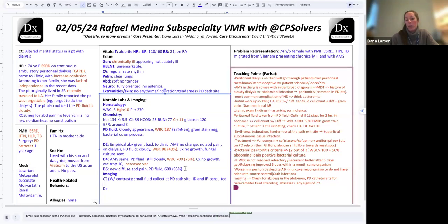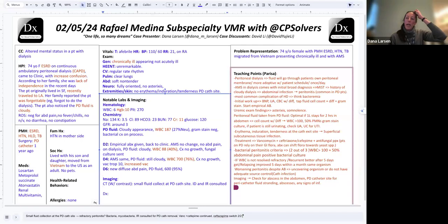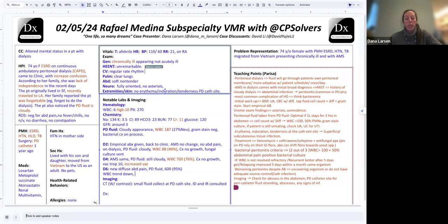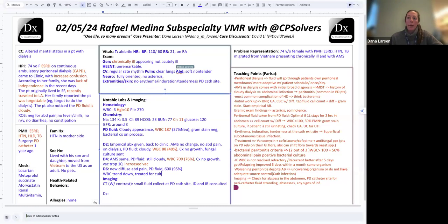At that point in time, when she was ready for discharge, her abdominal pain had improved. The cell counts were somewhat downtrending. I actually didn't write down the exact number. And still nothing was growing from any of her fluid from the culture perspective. So they decided to treat her for culture negative peritonitis, which is an empiric 2-week course of antibiotics after the PD catheter had been removed.